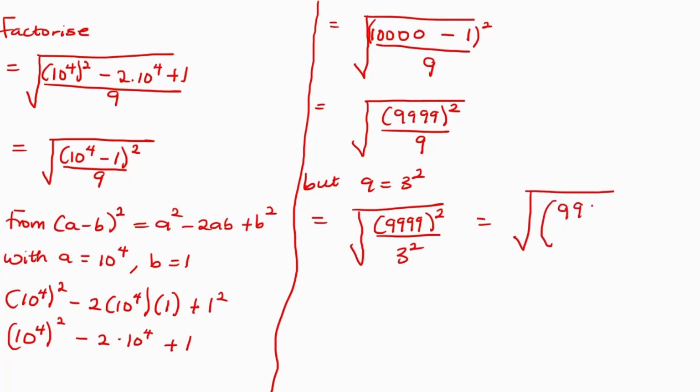which is equal to the square root of, you can easily rewrite this to be 9,999 over 3 all square. So this is going to cancel out this and we have this to be 9,999 over 3. Dividing this, we know that 3 here is 1 and 3 into this is going to give us 3,333, and this is going to become our final answer.